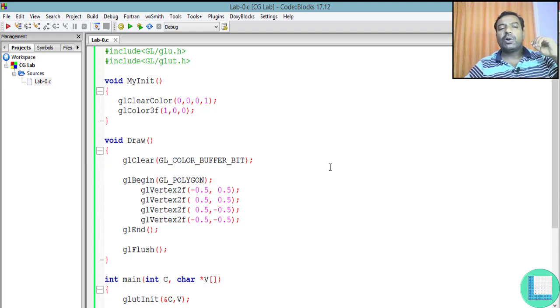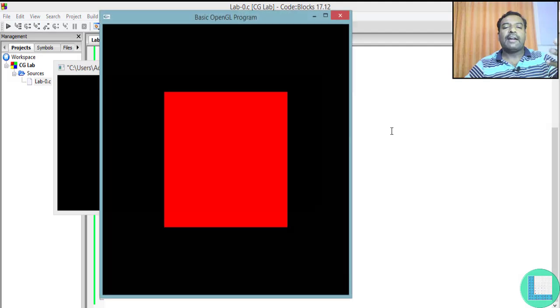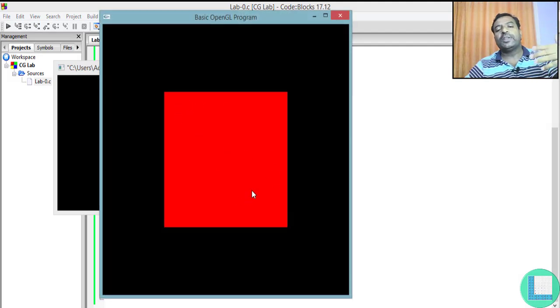This is what I wanted to show you in this video, and if you have understood, it's good enough. In the next video, I'll be modifying the same program to have a cube in your OpenGL program. Right now we are having a square as a 2D object. If I talk about the 3D object of the same, we are going to have a cube. In the next video, I'll be showing you how exactly you're going to have a cube, and along with that, I'll be showing you how we can apply the rotation for the cube also.